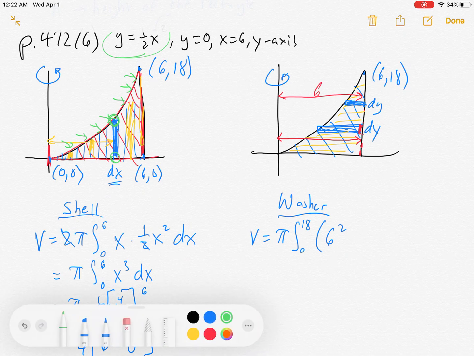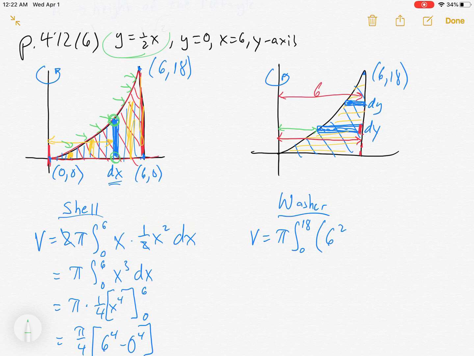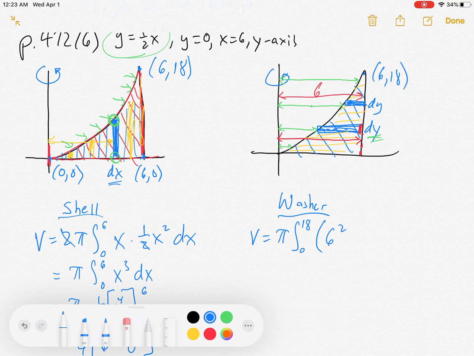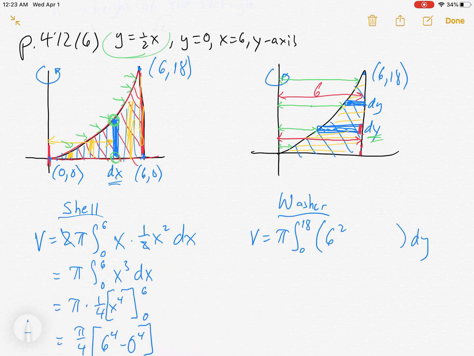What's changing is the inner edge. And so I'll make that in green. You can see here the inner edge is pretty small. Here it's bigger. And if I did it up here, it'd be, whoa, almost 6. Really big. And down here, really small, maybe like 0.5. So it's changing, so it must have a letter in it. We're doing dy's, so it must have a y in it. Really what we're asking, though, is the x-coordinate, right? That's an x, that's an x, that's an x. So I just need the x-coordinate, but I can't write x because it's dy. It has to be in terms of y.